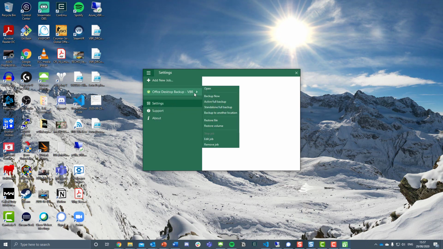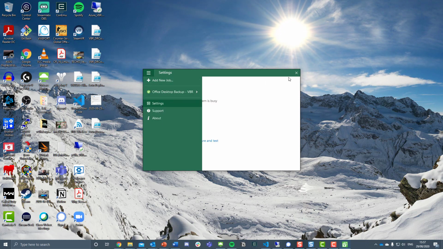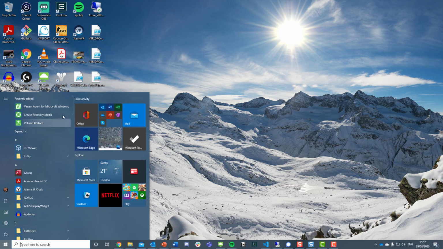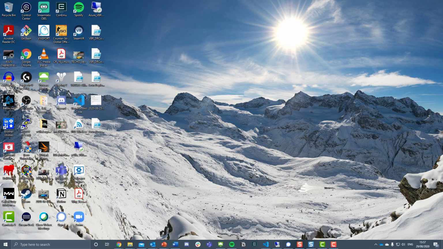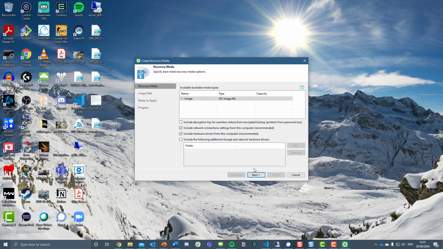The other thing is around recovery media. So if this machine was to completely die, then we would want or need to be able to boot off this ISO image, which would contain all of the drivers that we need for that machine to come up, but then also give you the ability to go and look for that Veeam backup to then restore, do a bare metal recovery from, because we don't have the agent installed on a system where your hard drive has died.